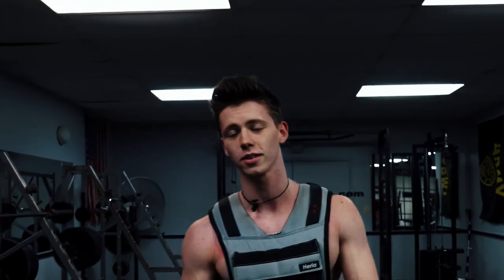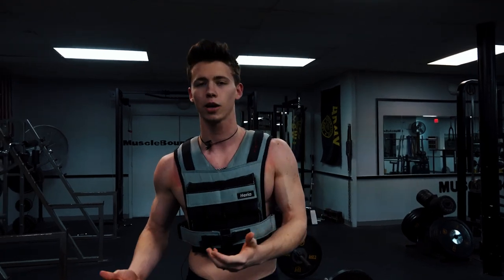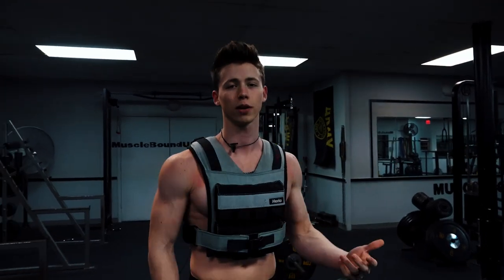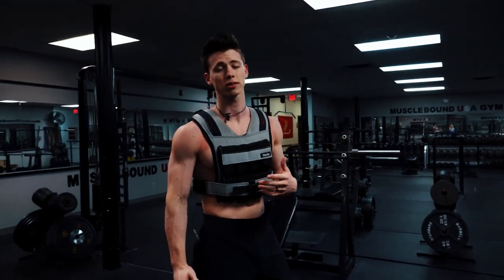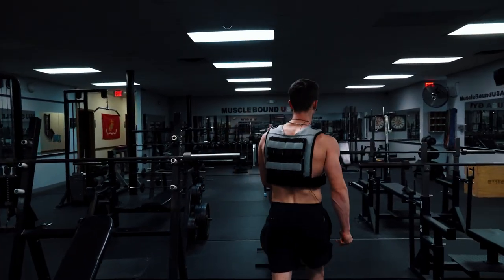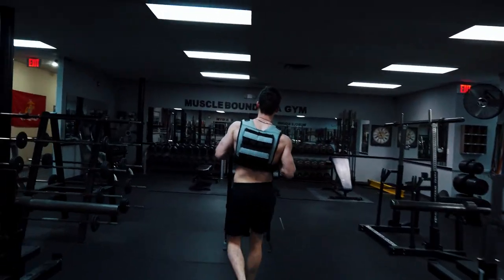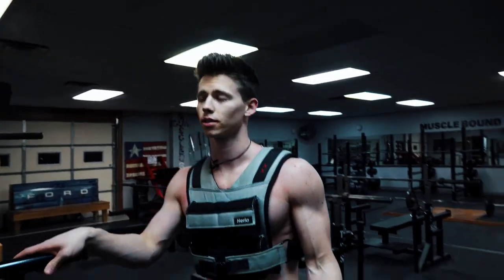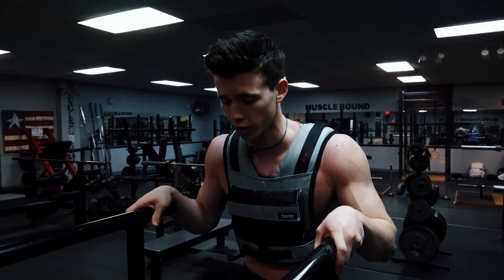That's going to be the first exercise for today's workout. I'm just going to take you guys through one set, but I encourage you to do three to five sets depending on your ability level. The next exercise we're going to hit is for the lower chest as well as some triceps — that's going to be dips. With dips, it's really important to focus on form because it can be a really strenuous exercise — you're lifting your entire body weight and putting strain on it.